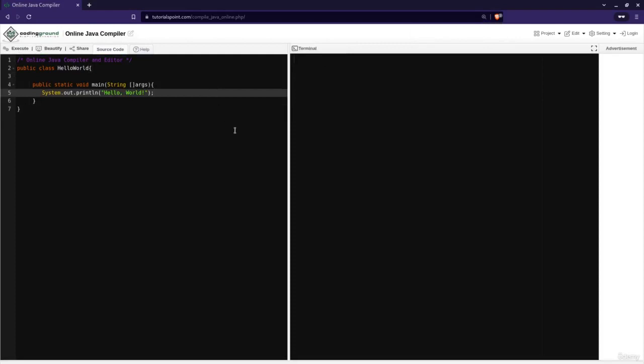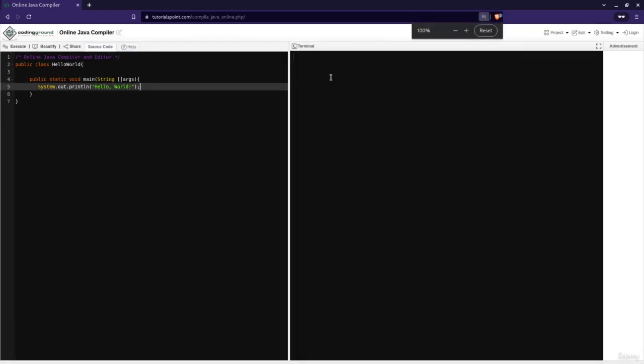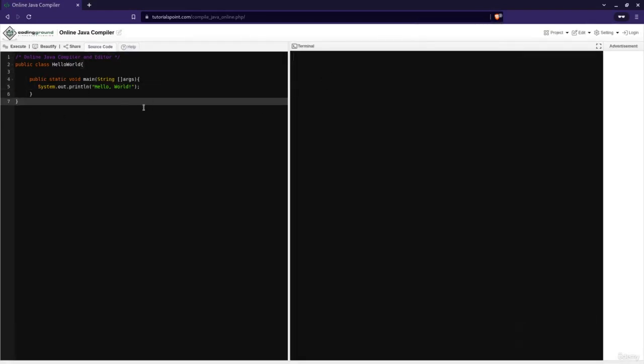You can edit, you can run, type in your values, write the code, and you will see the execution over here. So it is a very simple hello world example. As soon as I click on the execute button, it is going to print a hello world string, plain and simple. So that's the example.